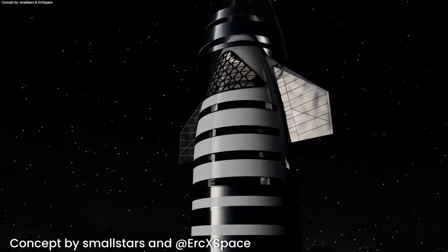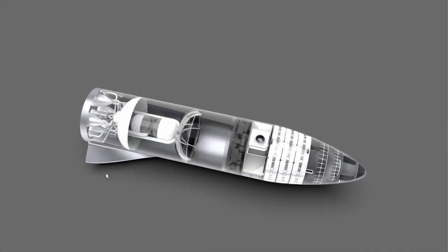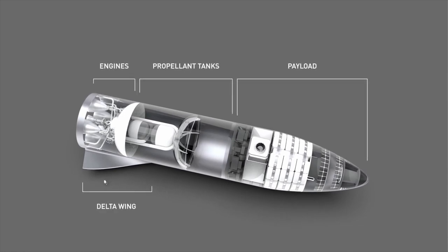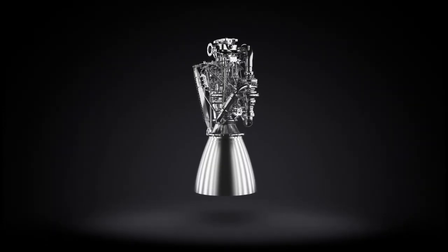Let's take a look at what exactly is inside this giant construction. The Starship can be divided into two main parts. In the lower part, there are fuel tanks and engines, and on the top, there is a payload section. Starting at the bottom part of the rocket, there are six Raptor engines.